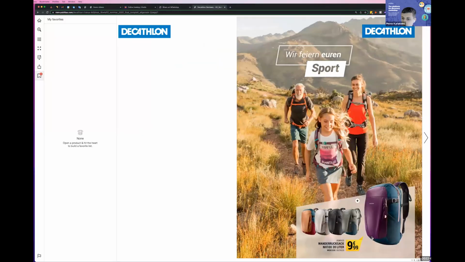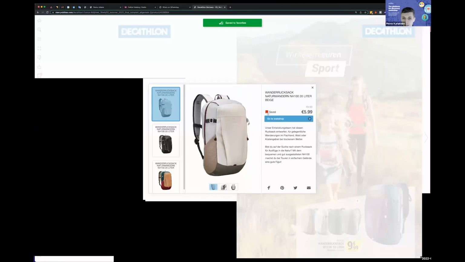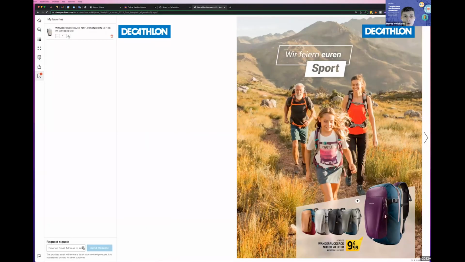If we take a look at this B2B example here, in much the same way, the customer can save products to a list, although you'll note there is a different icon in this case. Also choose quantities of the product and remove the product from the list. But instead, you can set a predetermined sales email address, which the quote will go to. And then what your sales team will receive is an email with the contact email address of the customer and the product titles, including the volume of each product that they were interested in, for them to then reach out and finalize the sale.